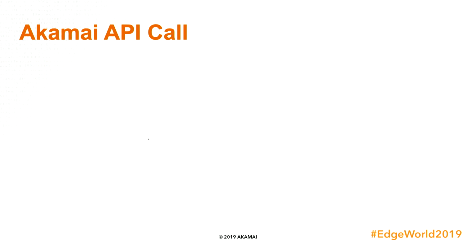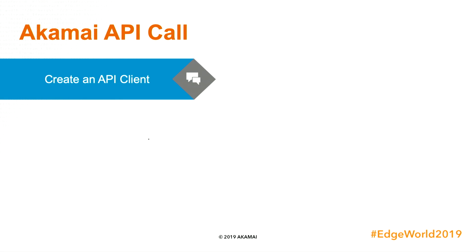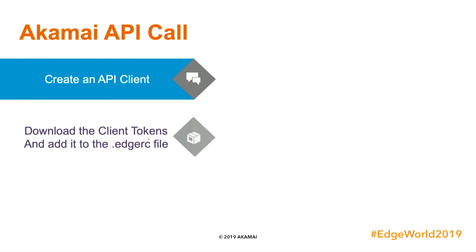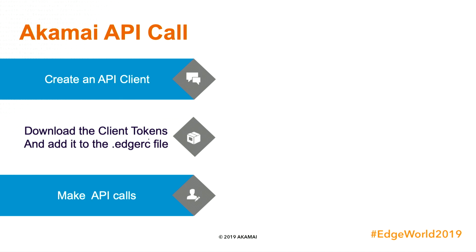All right, I know about API, I know about CLI. How would I make an Akamai API call? There are three things that you should consider. I would assume you all would have a valid Luna Control Center ID. Go into Luna, create an API client for yourself, and download the token, because this is very important when you're making an API call. You will have to authenticate yourself for making any change, and then you're good to make an API call.